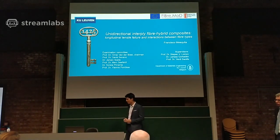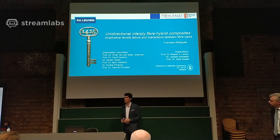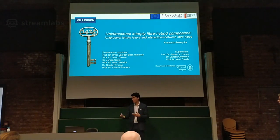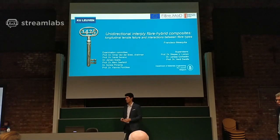And on the other hand, if the matrix is more ductile, more plastic, then this ineffective length will increase. And the way this typically works is that if you have a higher ineffective length, so a more compliant matrix, it generally gives you a lower strength of the composite. Okay, so there are some parameters in your modeling that would be affected by the matrix, so indirectly they will influence the strength of the composite.